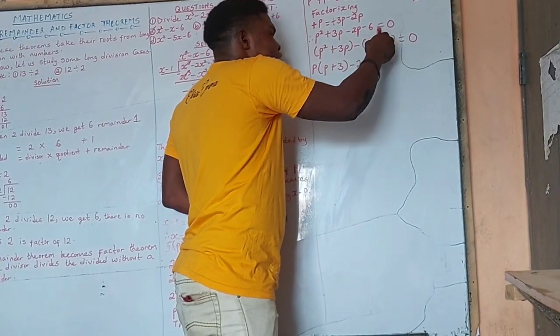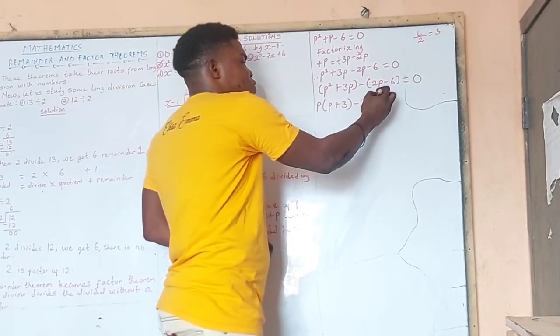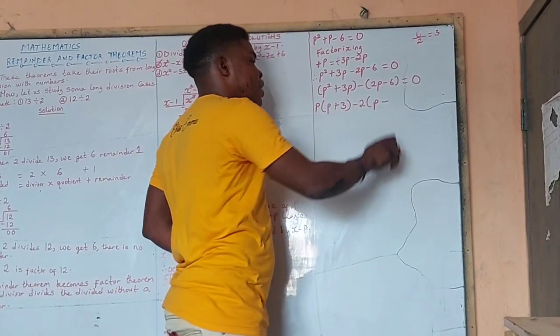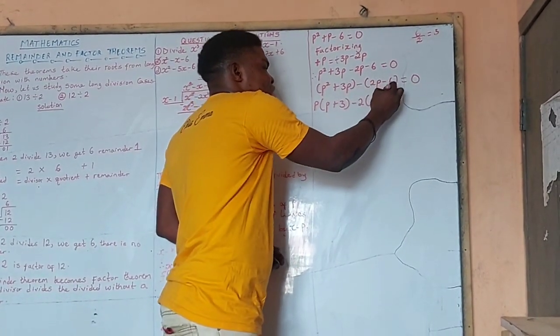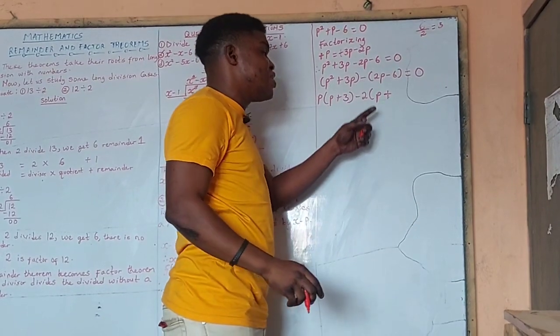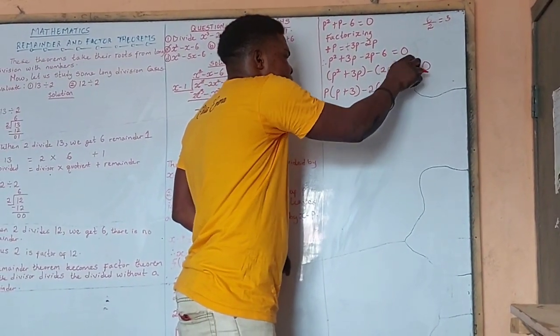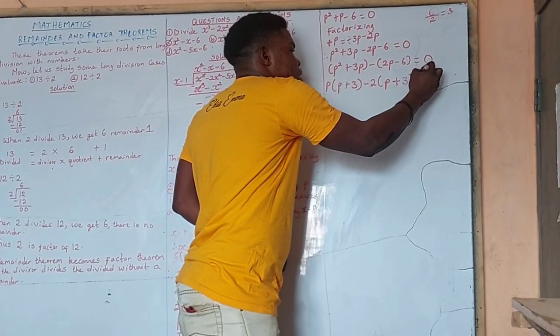Then minus times minus. Do not forget, a lot of students make this mistake. They just put minus here. That's very wrong. So minus times minus gives us plus. You have to take note of that. So that's going to remain p. Then minus times minus is plus. How many times does 2 go into 6? That will be 3, equals 0.